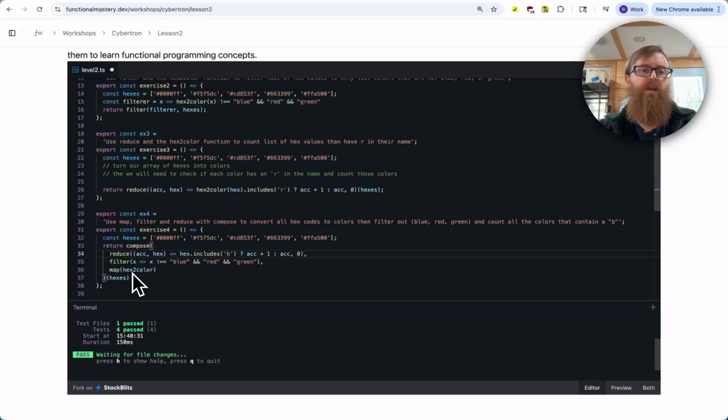So it's going into the map, and because they read right to left, we pass hexes into map, and that does the hex to color, converts them all to their colors, and then we pass that into the filter function, which returns only the colors that are not blue, red, or green, and then we pass that into the reduce, which adds up all the hex colors that include a B in the name.